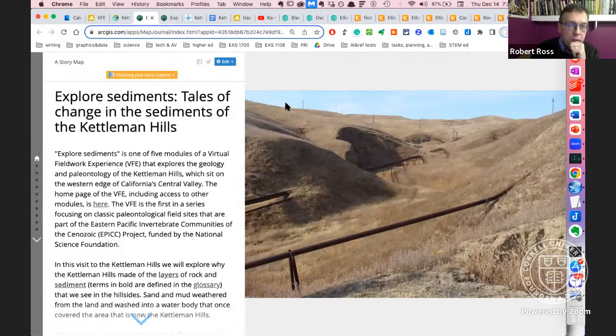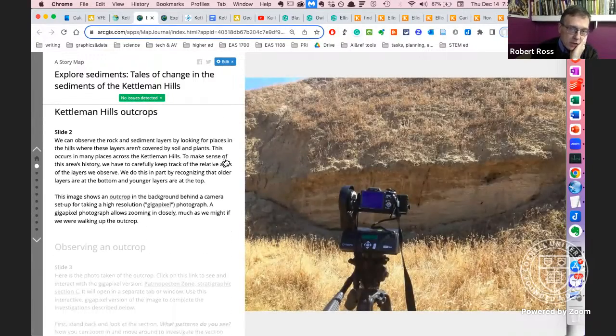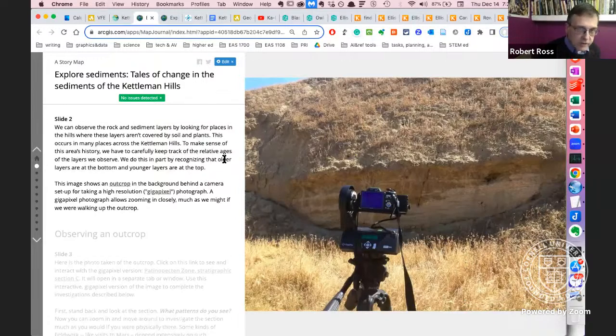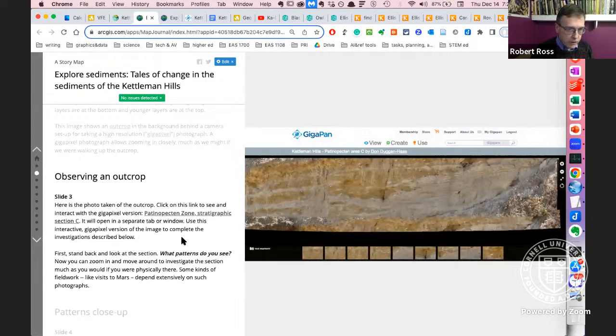the most about. And then as you get into the site here, you'll notice that you can scroll. And as you scroll, you'll get content associated with different images. And I won't scroll all the way down, but I do want to point out this one image here, which shows this funny looking camera in front of an outcrop. You might be asking, well, how is this really any different than any other website that has pictures and text? And so I'll show you one aspect of that now. This camera can take hundreds of images and then with the special software, stitch them together into one very high resolution image.